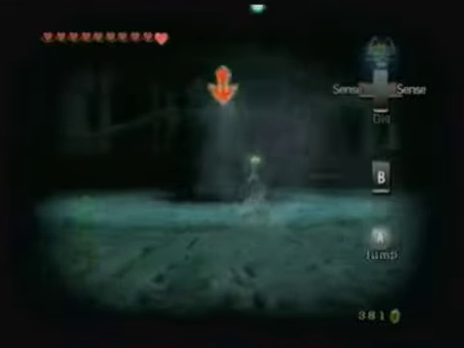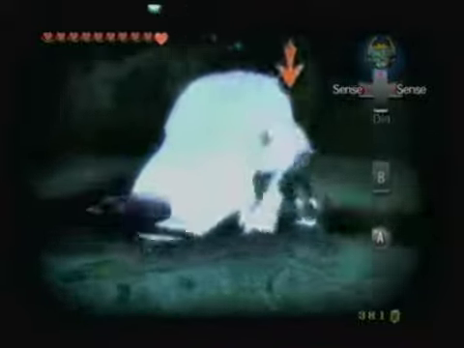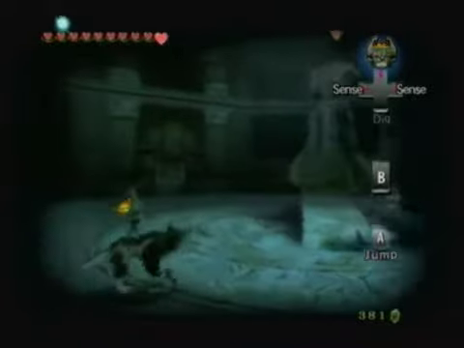So this is the mini boss of the Arbiter's Grounds. It's also a ghost that we can really, for now, only see as Wolf Link. But when it turns blue, that's when we can attack it, and then we'll be able to make it visible.